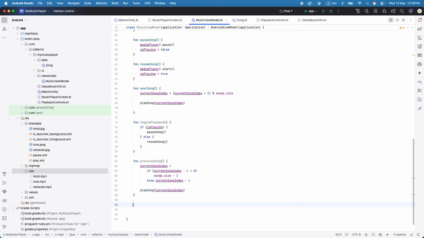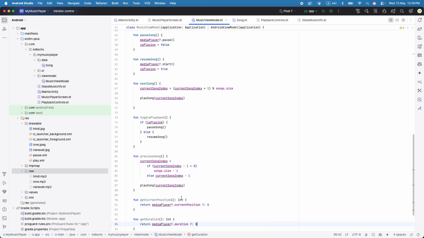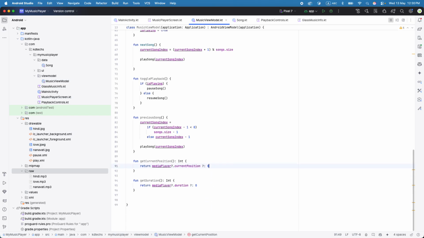Now let's say fun get current position, and that should return the media player current position. Otherwise, if it's null, just return null. And the other one is the duration, and that duration should not be 0.